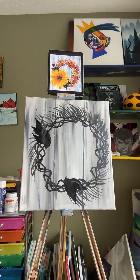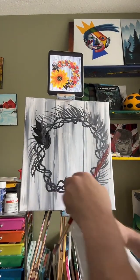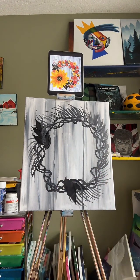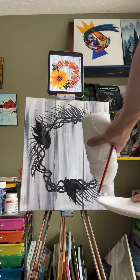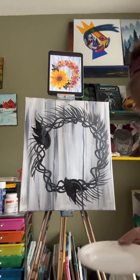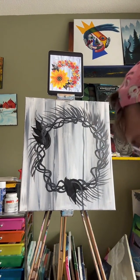All right, we're going to grab a different plate here, with some different white. My white is a little bit runny, and so it's kind of gotten all mixed in with my black. Can't really trust it anymore. So we're gonna just chuck a little bit of white on here. Clean off my brush. And then let's try this one more time.